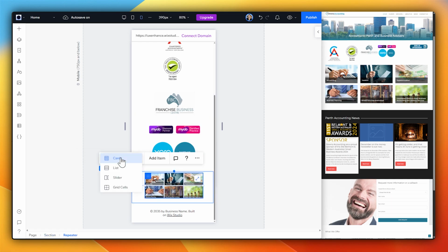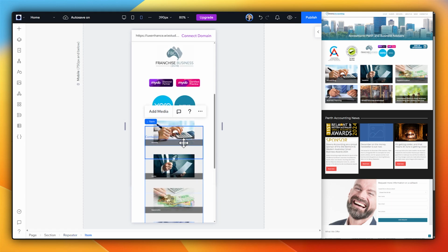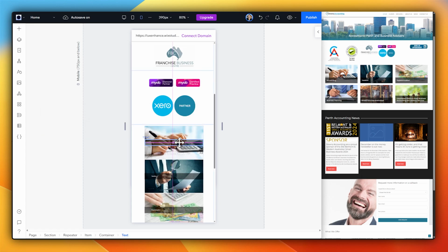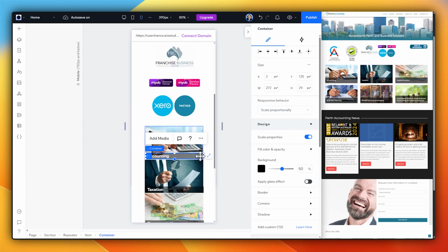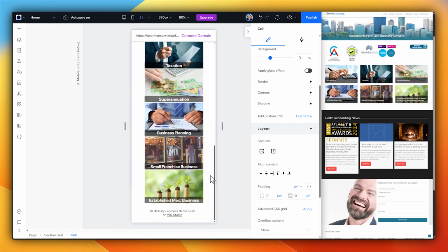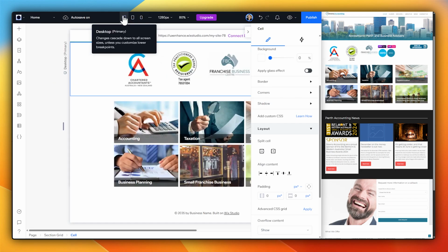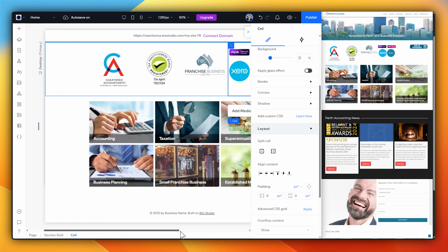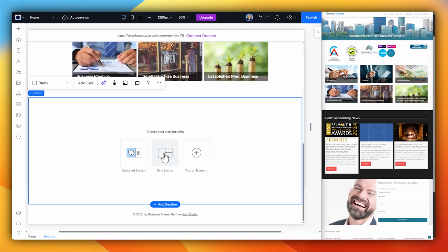This is where it's worthwhile changing these cards into a list and then expanding out the list height for each one of these items, as well as adjusting things like the container and the text so that it all still looks good when it's on a mobile viewport. The result will be something like this, and as we scroll through, we can see all the sections, and if we head back to a tablet or a desktop viewport, it goes to the original design, which is exactly what we want.